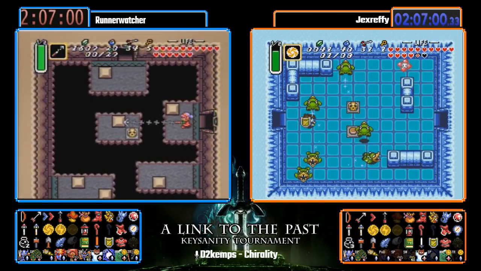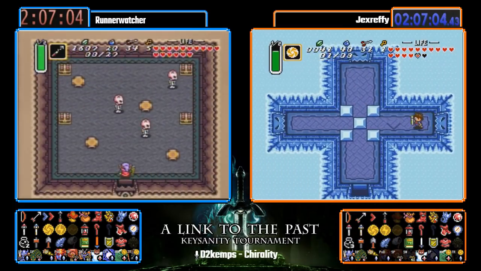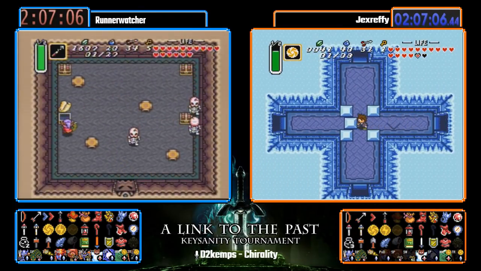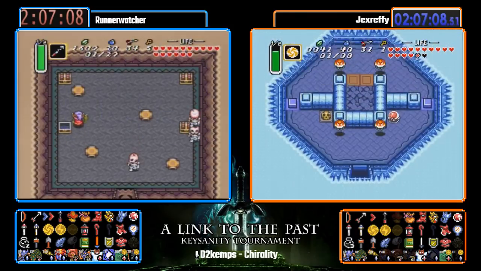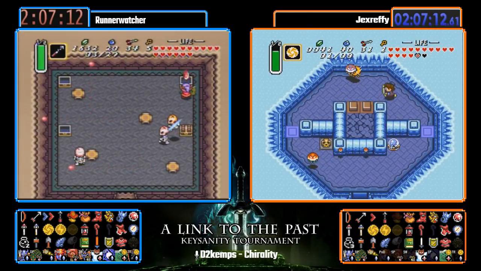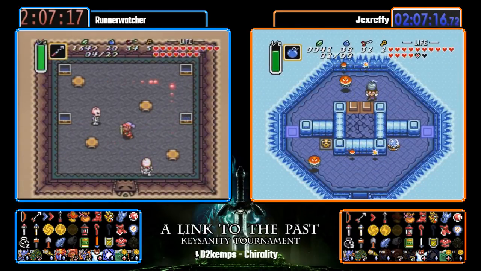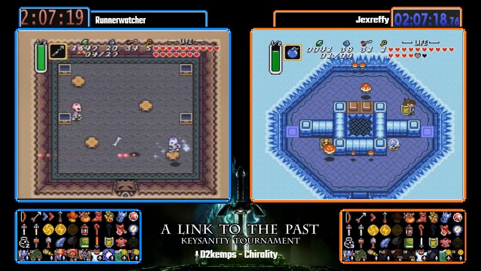So we have location 1, that was not the case. Yeah, that one boot jump, I have so many problems doing it consistently, I don't know what I do wrong, but it's just not good. 2 is nothing, 3 is nothing. 4 is nothing. And 5 is... Yeah.